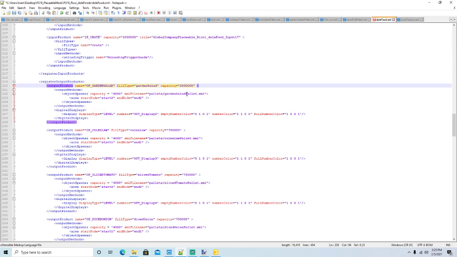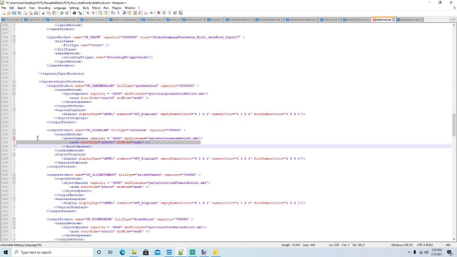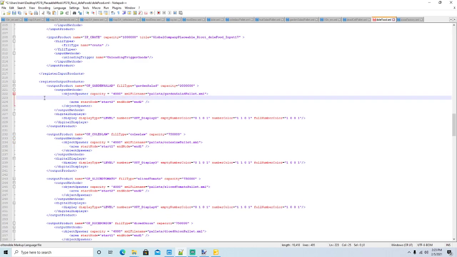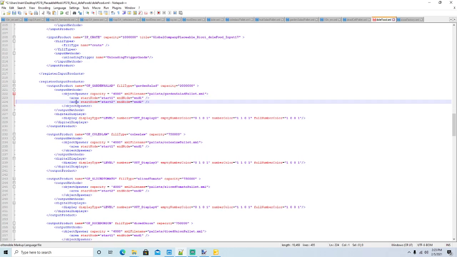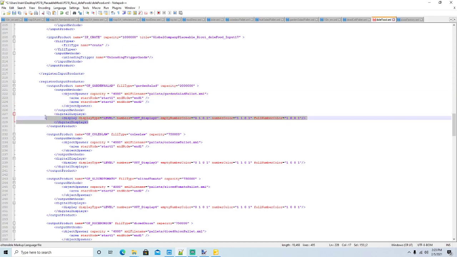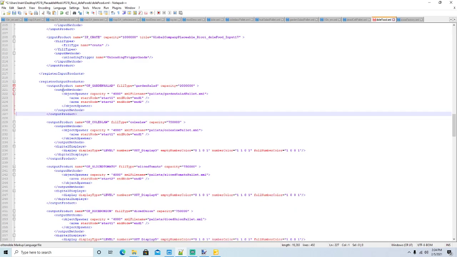We have our garden salad palette. That's correct. And let me copy this into here, because I can spawn it out of both spawners at the same time. And then there's no digital display, so that can get deleted. Alright, so there's our garden salad.